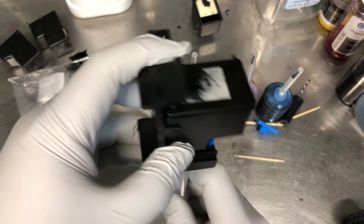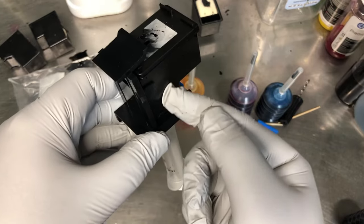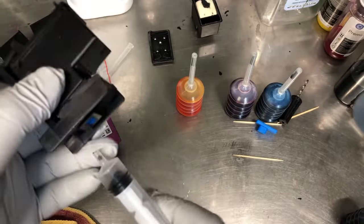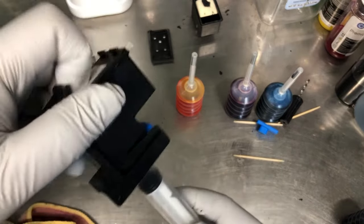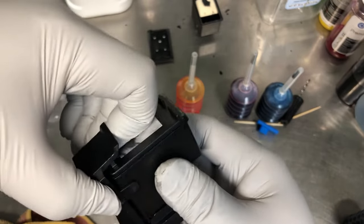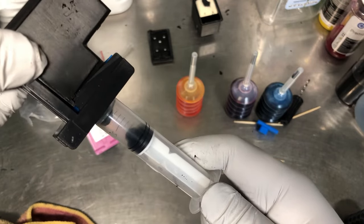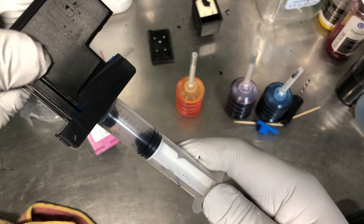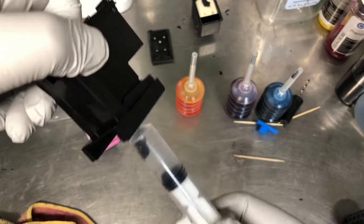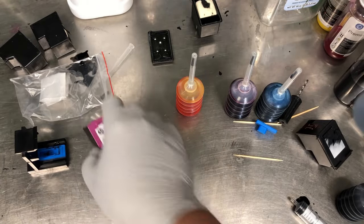And now you want to draw the ink. See, you put the ink here, you want the ink coming down. It didn't have good suction, so I do it again. Sometimes I hold down here, and use my finger to push it down. You suck until you can see the air bubbles coming out. Okay. And now let's work on the colors.